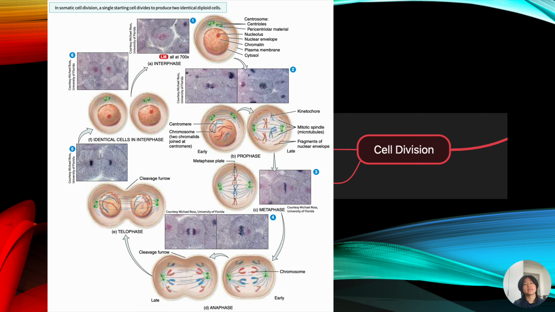So this is the cell cycle in which the cells grow and divide. However, sometimes the cells go into a phase that's called the G0 phase. This is when there are signals that tell the cell to exit the cell cycle. So it goes into a stagnant state where it no longer moves and no longer divides. It just stays there. That's called the G0 phase.